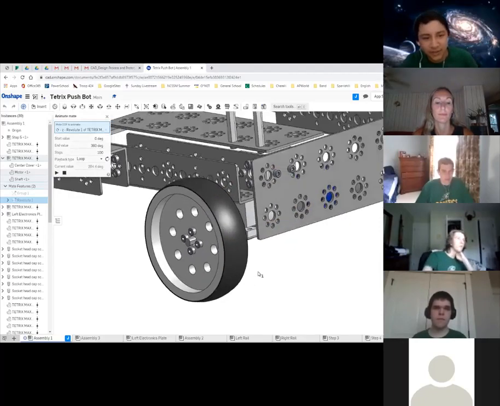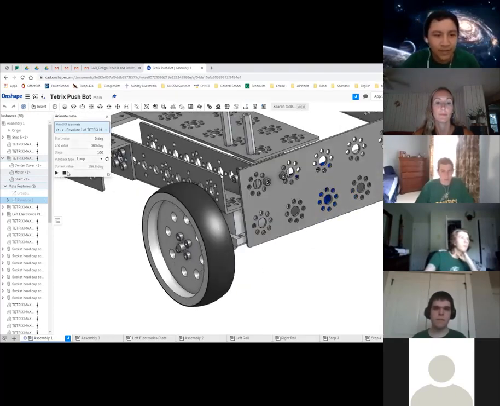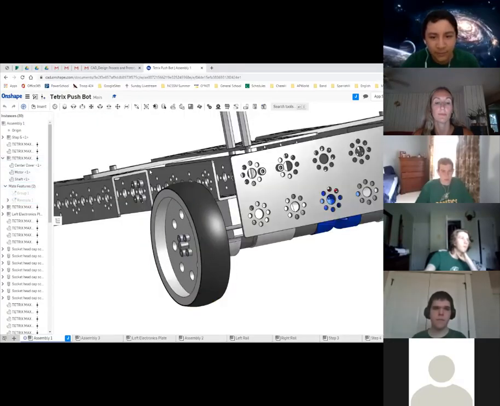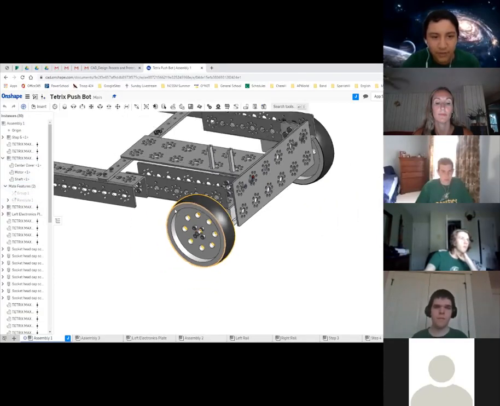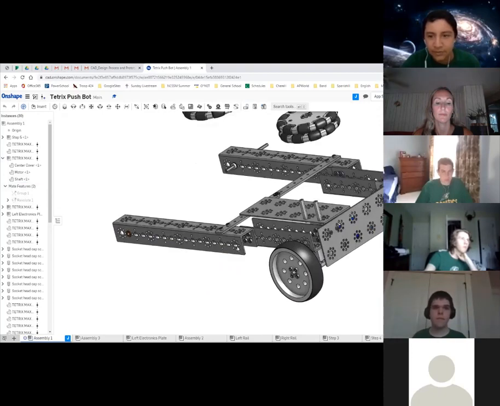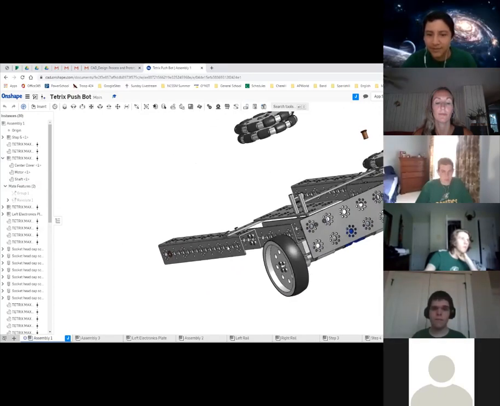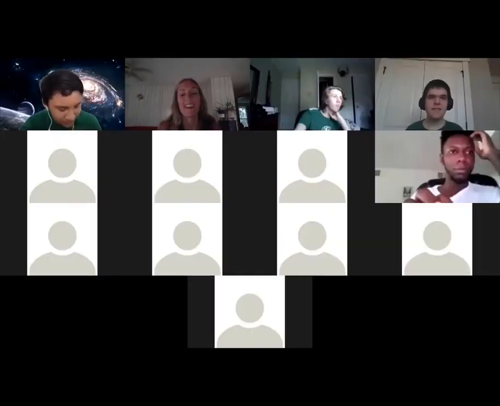So this is straight in Onshape. I've animated one of the Revolute mates that we have in one of the motors, and it spins the wheel and everything else just like it would in real life. So I think that's about it. It's really easy to make robots that look exactly like they would, and they move like they would in real life.